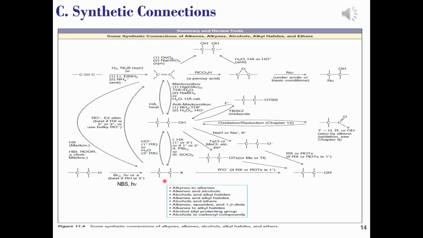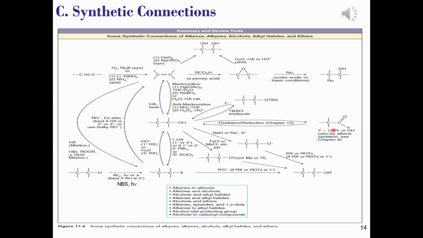It's then possible to move from this alkyl halide to a number of functional groups, i.e. an ether, or an alcohol, or an alkene. The bridging functional group is the reaction of alcohols, which can lead to alkenes, protected alcohols, derivatized alcohols, which become better leaving groups, and this is en route to ethers, for example, or the formation of alkenes. And let's not forget, of course, that alcohols, when reacted via oxidation, can produce other carbonyl-containing compounds through oxidations. So that might be an aldehyde, or a carboxylic acid, or a ketone.